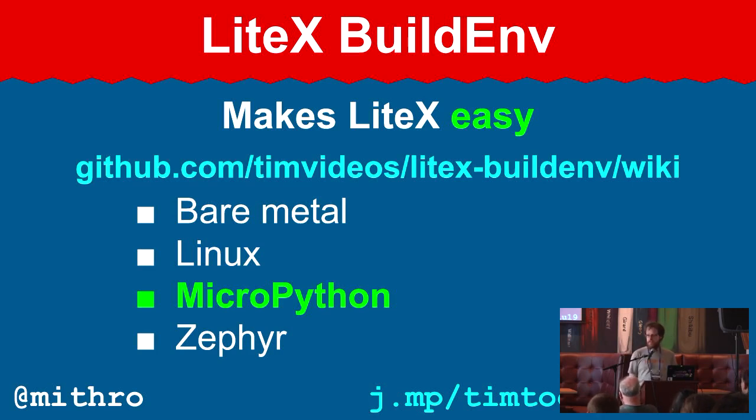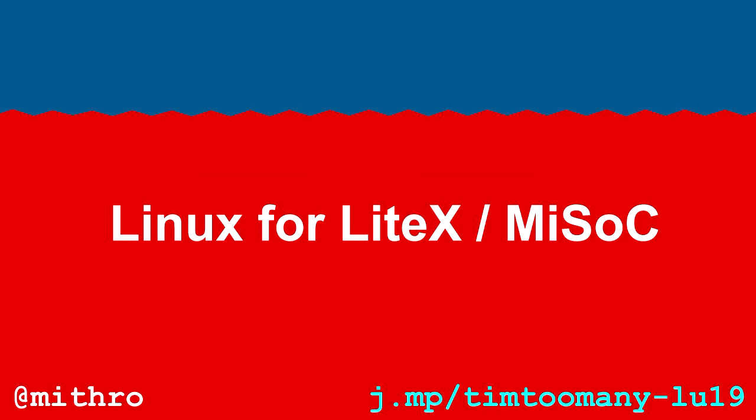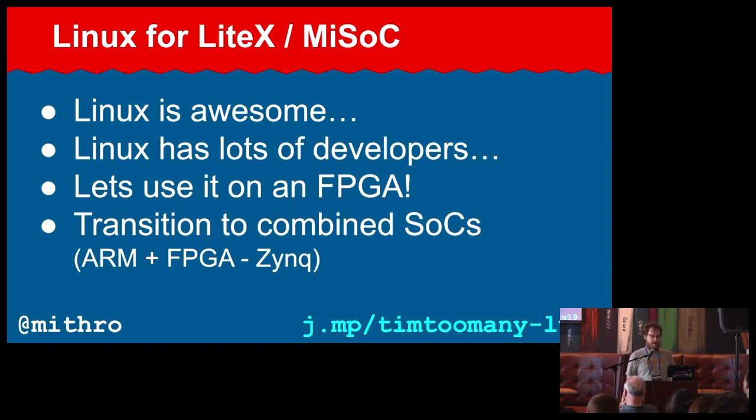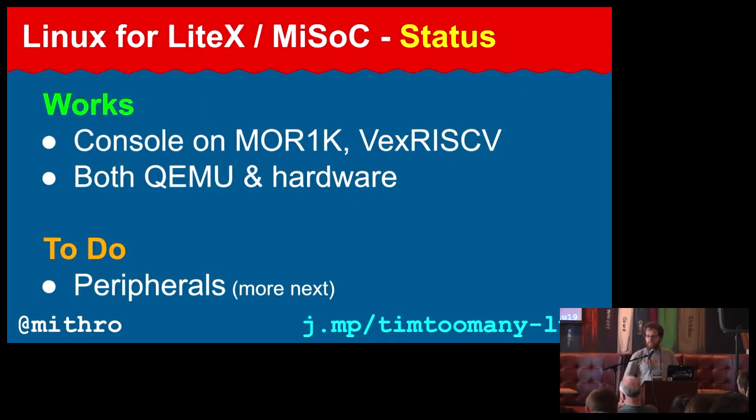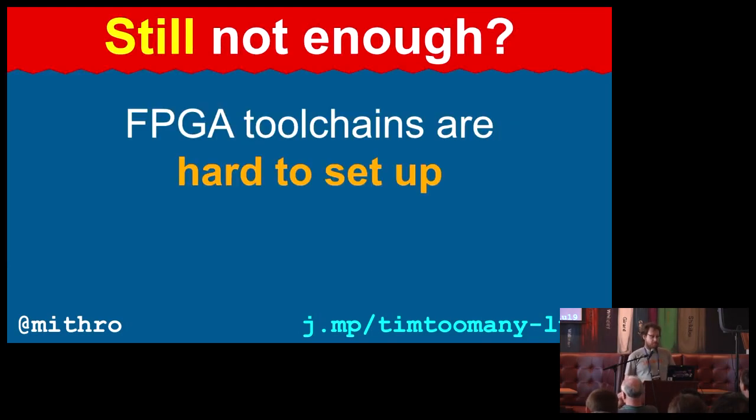If you were at the thing on Friday, you probably went through one of the tutorials to get started with this development. We need your help. My general policy is: if you send me pull requests or contribute to the community in any way — documentation, helping people on IRC, anything — I will send you hardware. We also have Linux support, which is pretty cool because Linux has lots of developers, and the more developers I can get working on my projects, the better. We have working both OpenRISC 1K and VexRISCV RISC-V support, but there's still a lot left to do.